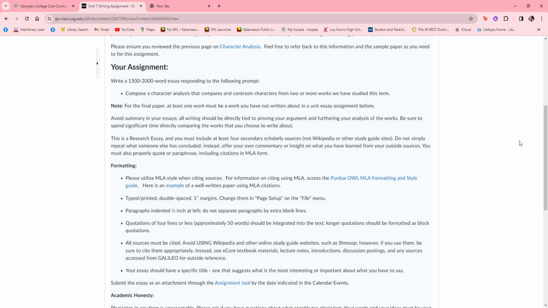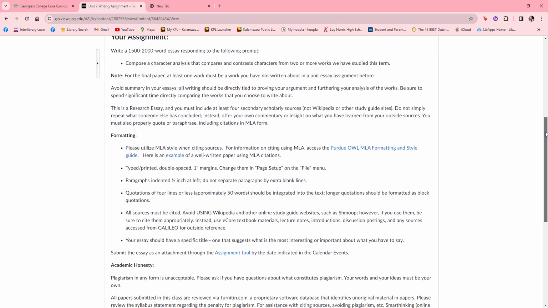On your Works Cited page, you'll need to have at least 6 sources cited. At least 2 of them are going to be the primary works or the stories that you choose from our readings, and then the other 4 will be outside sources that you choose from the library or from the internet if you choose wisely. And that's what I want to talk about now.